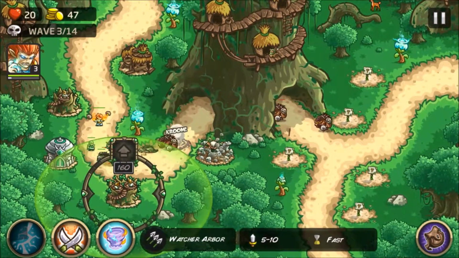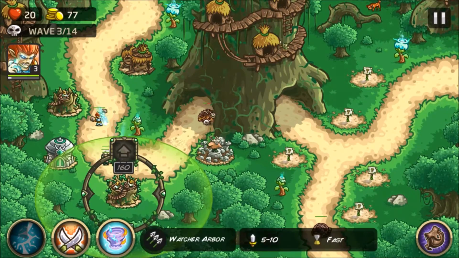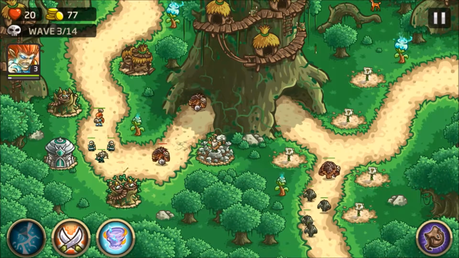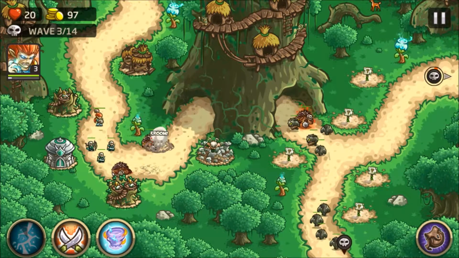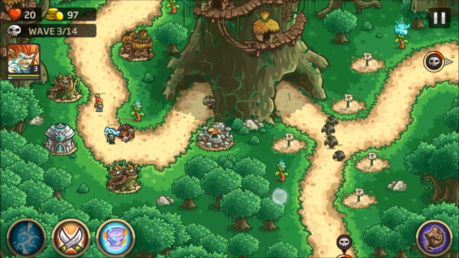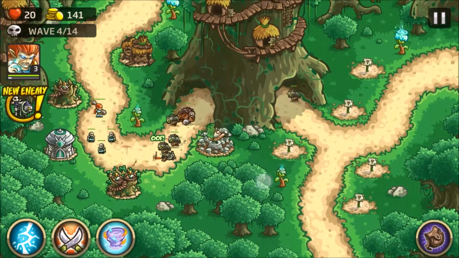And then hopefully we'll be able to actually upgrade one of these archers to the arcane archer so that you guys can see what that looks like. They're pretty sweet. They have a sleep arrow that stuns an enemy for a couple of seconds. And then they also have an explosive arrow that they can launch.